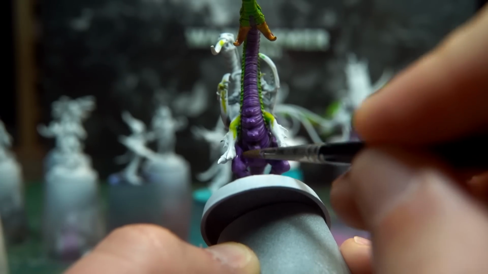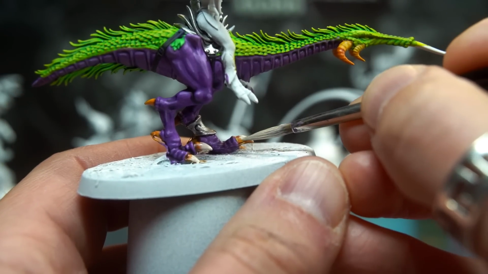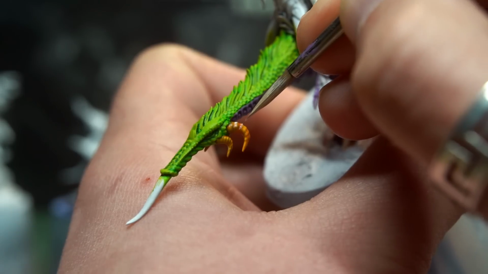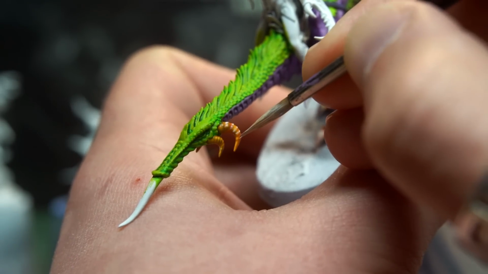Man, this is so tricky. Right, now the horns and toes are dry, so another thin coat of Pale Sand in streaky strokes should do the trick. There's a lot of elements to paint here, so the fewer steps we can get away with while still looking passable, the better.